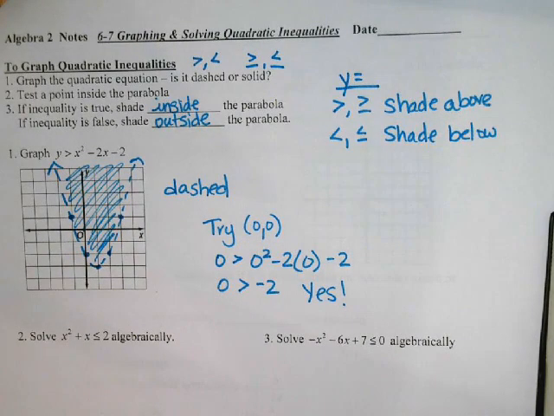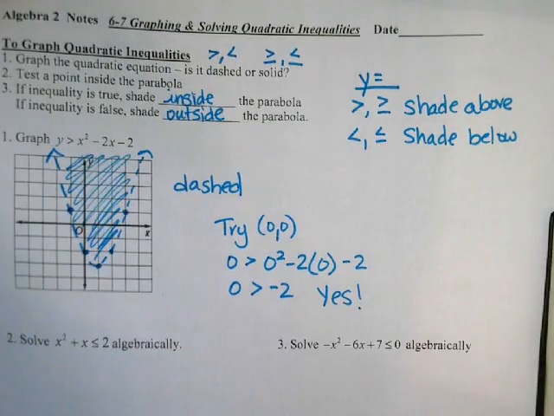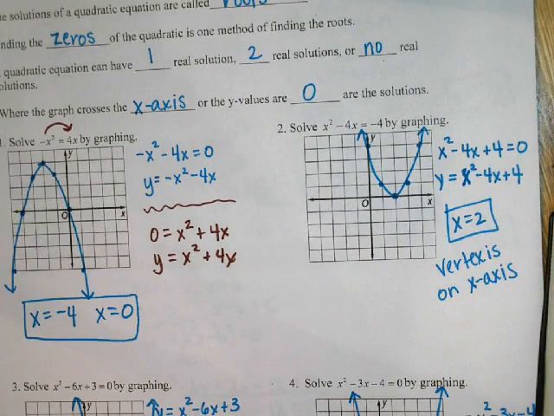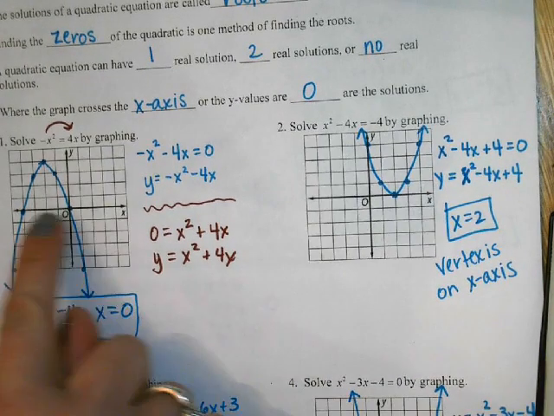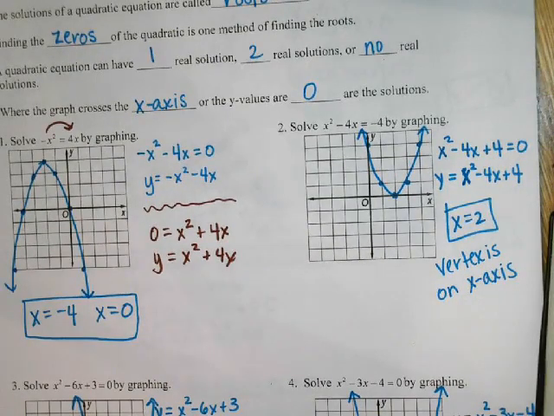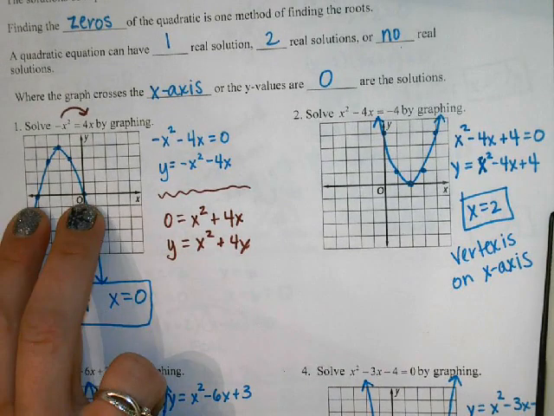All right, think back to the very beginning of the chapter when we were solving them by graphing. What were we looking for when we were solving them by graphing? Let me see if I can find it. These ones. How do we get these points? What's going on right here? We said these are our 2 solutions, and what is my graph doing at those 2 points?